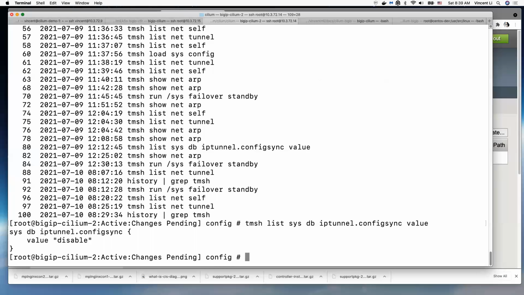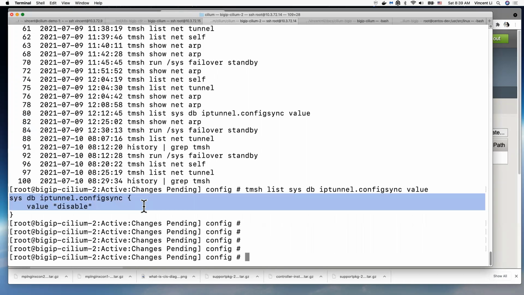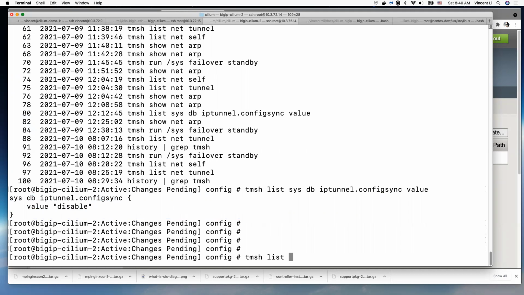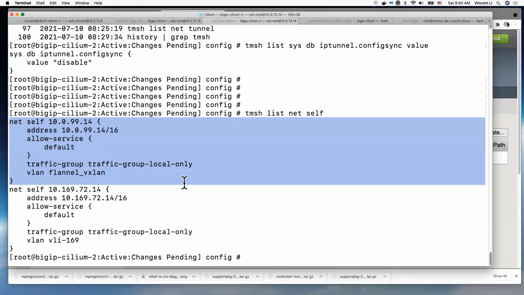When you do config sync between the HA pair, if you have this enabled, the config sync will override this self IP with the peer's self IP.